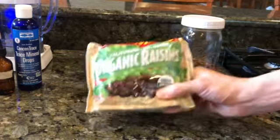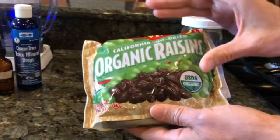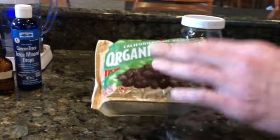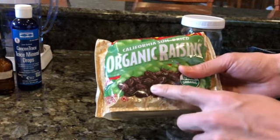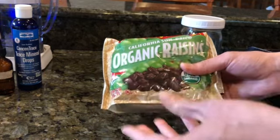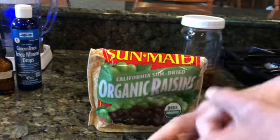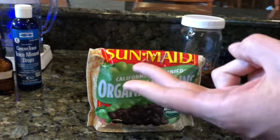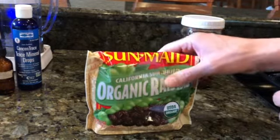So here's the thing, guys, those are the benefits, right? But the big thing is if you soak them in water, it can enhance a lot of these benefits. When you soak them in water, a lot of the vitamins and minerals on the skin of the raisin get dissolved into the water. And so the amount of nutrients that will be absorbed by your body can increase. Apparently, soaking them can even enhance the antioxidant content in these raisins, which is also really great.